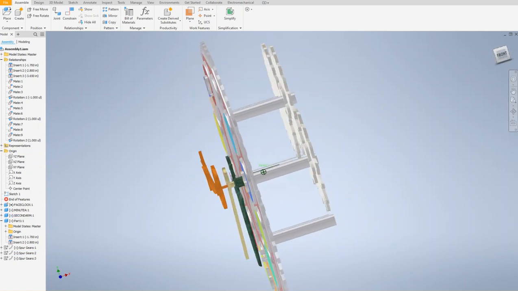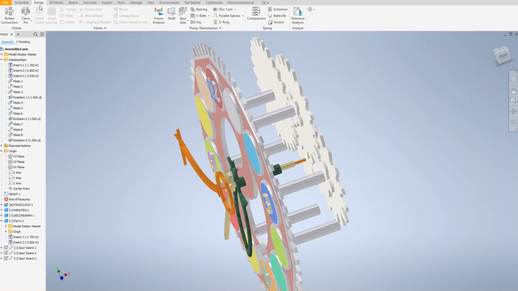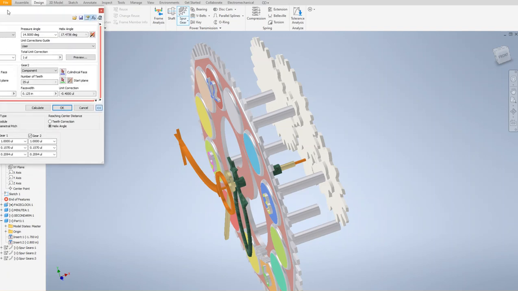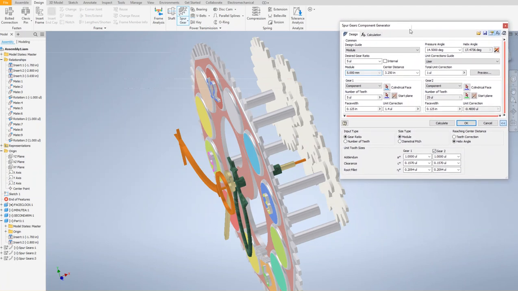They need to be the same size. So I'm going to go with the design, as we did before. So click on the spur gear option and select the spur gear option on the top. And I'm going to bring it in right now in here, so that you can see it.